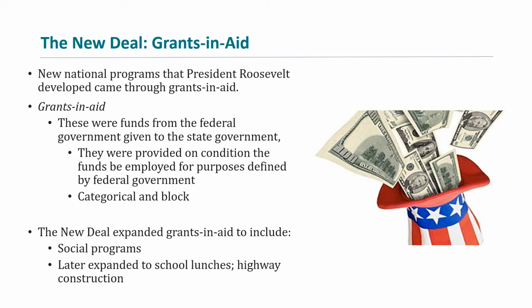So this new aid was delivered to the states as two types of grants. One was called grants-in-aid, and these were grants that Congress provided to state and local governments on the condition that the funds be spent for the purposes set by the federal government. For example, they were used for job training programs or financial assistance to poor children. These grants were used to encourage the states and local governments to pursue goals and priorities set by the national government.